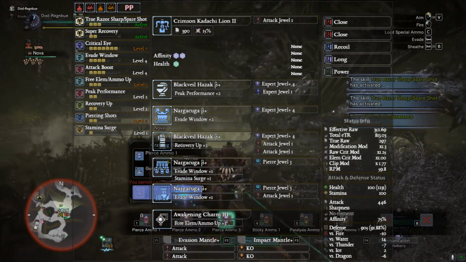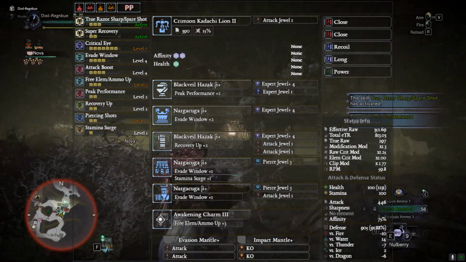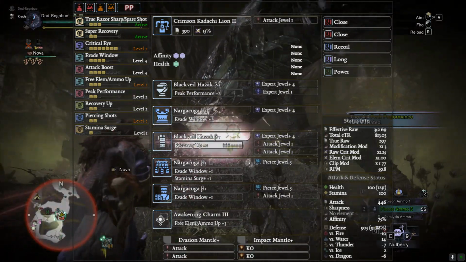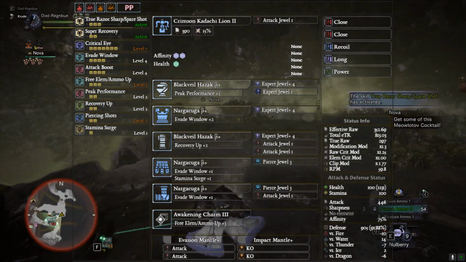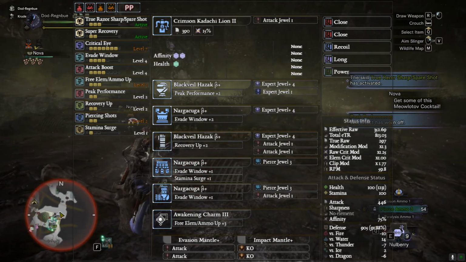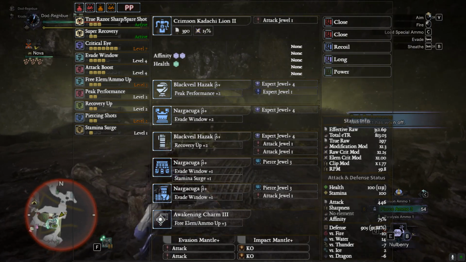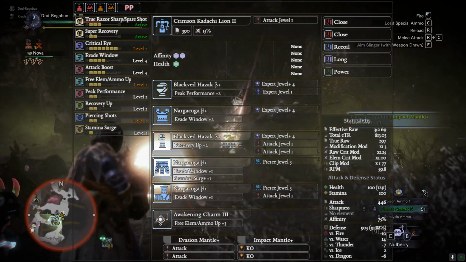So in order from weapon to boots, we have Attack Deco in the weapon, Crimson Conducty 2. Black Vow Hazak, we have an Expert level 4 and an Expert level 1. Nagakuga Beta Chest with an Expert level 4. Black Vow Hazak Beta Gloves with an Expert level 4 and 2 level 1 Attack Decos. In the waist of Nagakuga, we have Pierce again. In the boots, the last Pierce along with another Attack Deco. As you can see, that is 3-piece Nagakuga and 2-piece Vow.